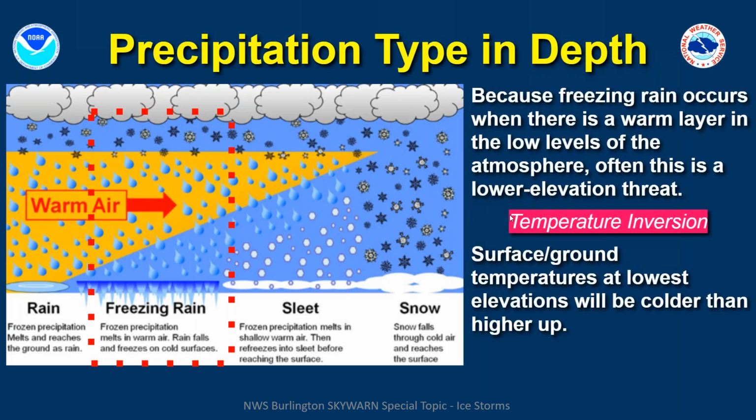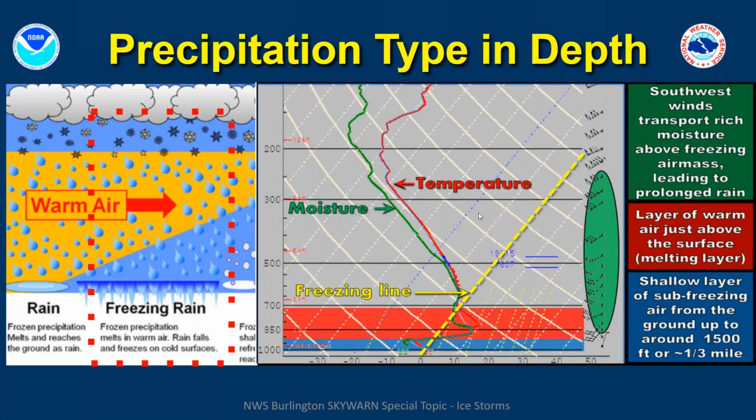And so what we're looking for is, by definition, a temperature inversion, where we have warm air atop cold air. So if we look at some of the factors that go into creating this type of profile, this graphic here goes into a case study in which we like to look at forecasters. We're going to look from the top down. So I'll describe first from the higher level downward.